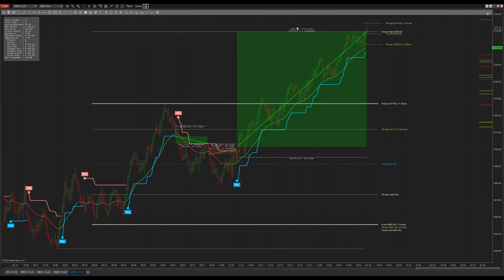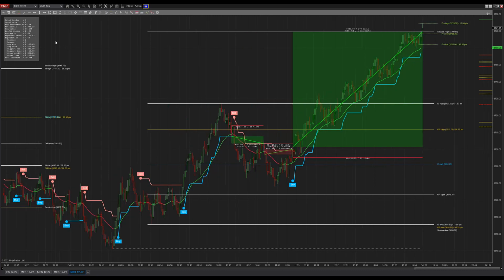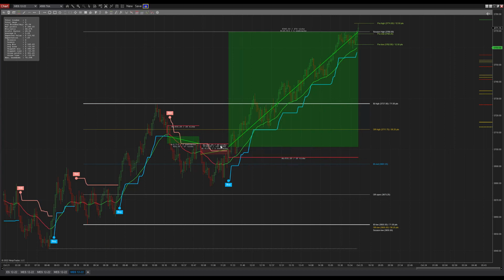$340 per 1 lot micro. How did my day end up? 346 on single lot micros. Had a little chop out here, got a little chopped up here. And you say, well, okay, yeah, sure. That's going to look great on a big up day on Friday.